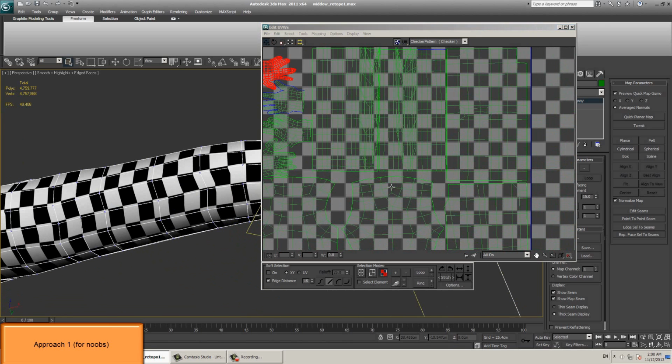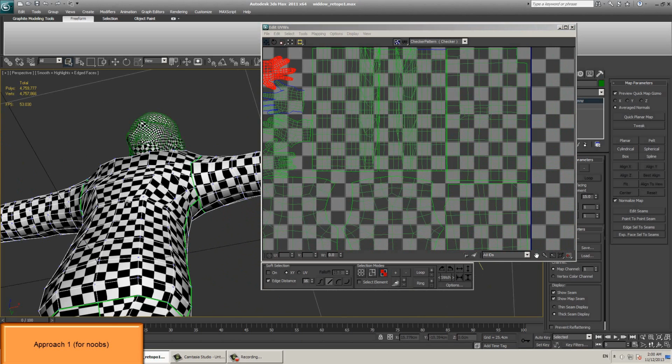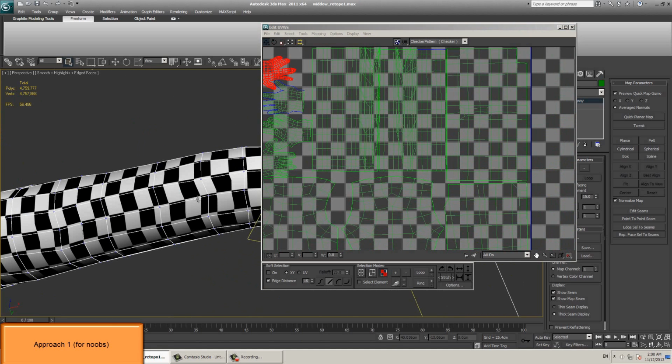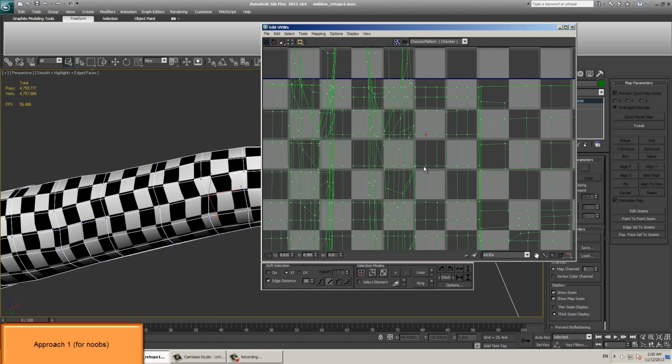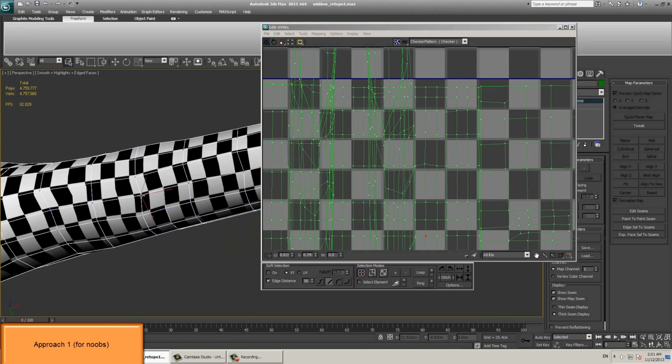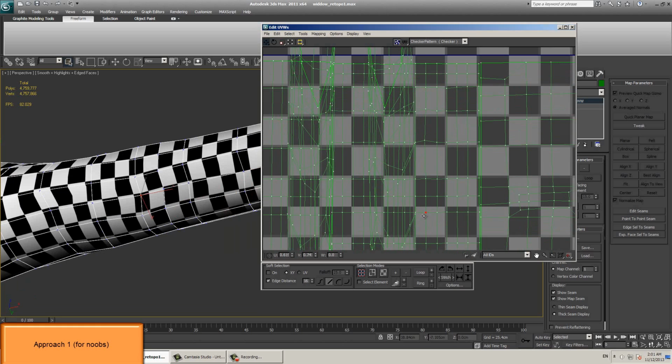Just going back, you can notice several things are not the way you want them to be. So perhaps on this sleeve, the distortion occurs along those vertices. So you could just move them left to right and see what happens. Okay, obviously it's better to touch this one, not to touch the other one. So we can just move the vertices and adjust accordingly. You can click on the vertices directly and see them highlight in the editor.